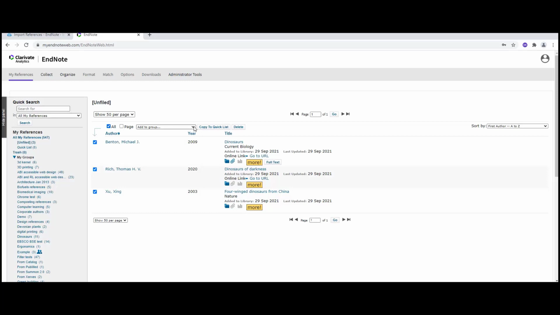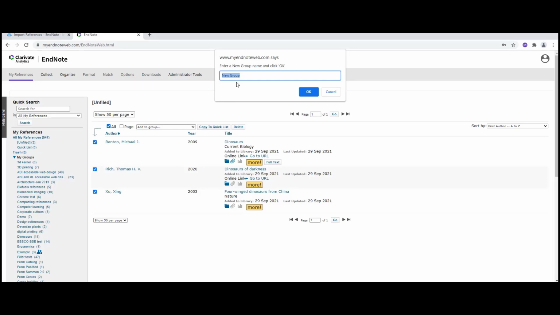And I'm going to open up this drop-down menu labeled Add to Group. Now, I have created a number of different groups. But at the bottom, I can create a new group and give it whatever name I would like to give it. And you have a lot of flexibility when it comes to creating groups. You can name them anything you'd like, anything that really makes sense.